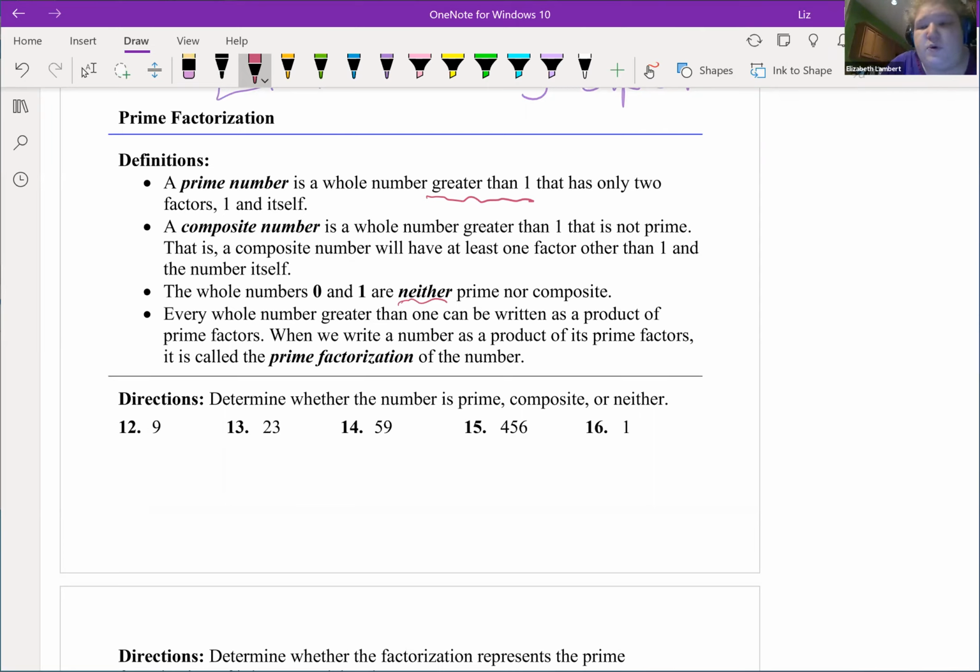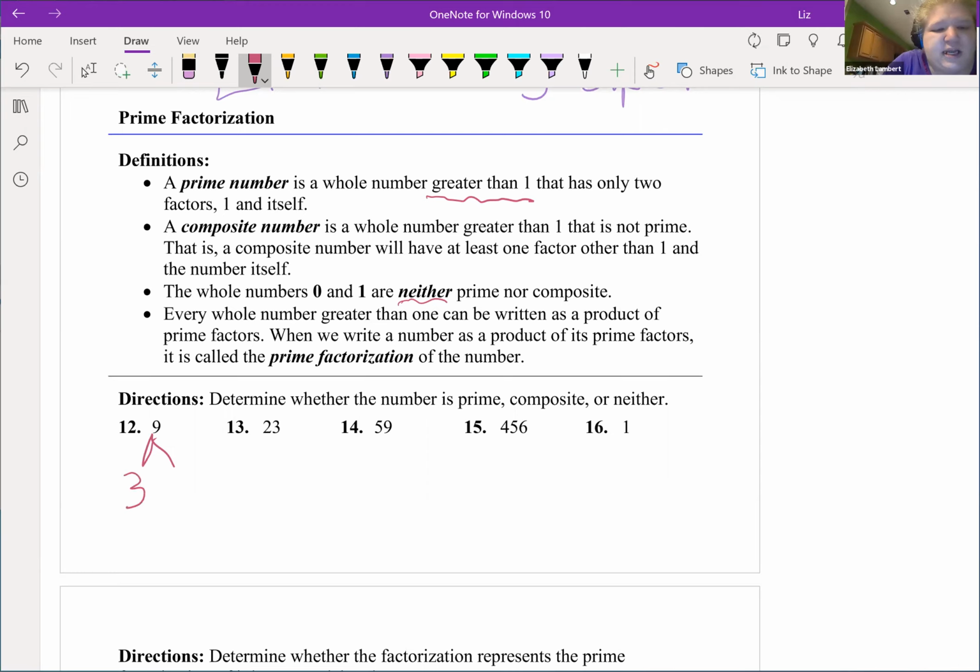So, first one is 9. I know 9, one-digit number, but I know 9. 9 is 3 times 3. So the way a lot of people do prime factorizations is with what's commonly called a tree diagram. It's where you draw this branching structure. That's the way I usually do it.